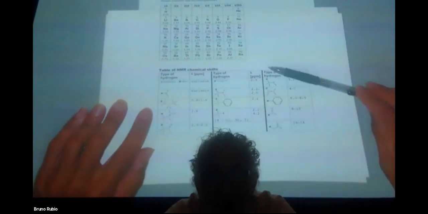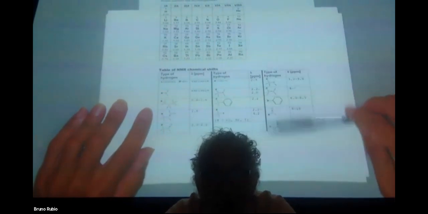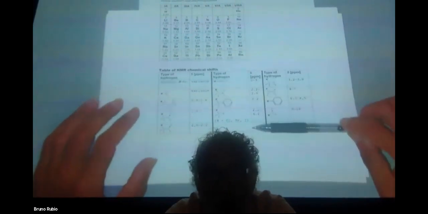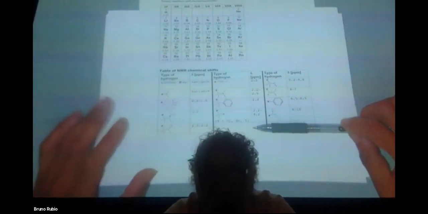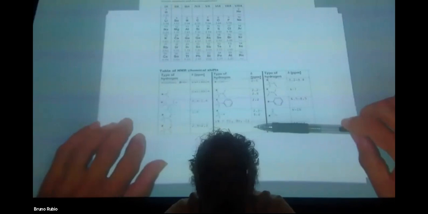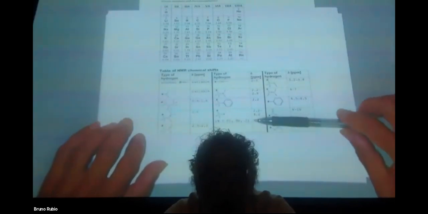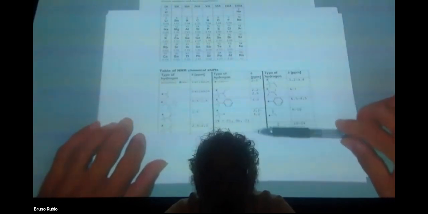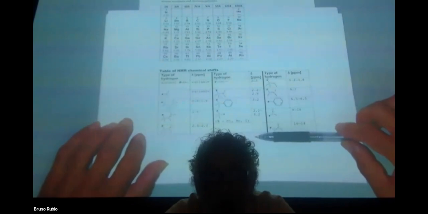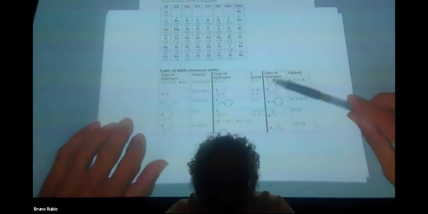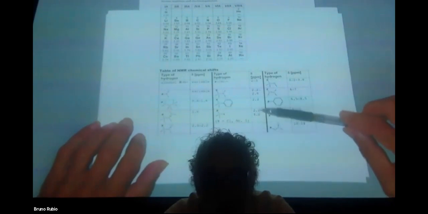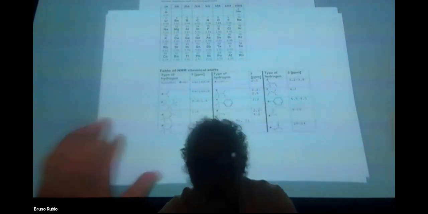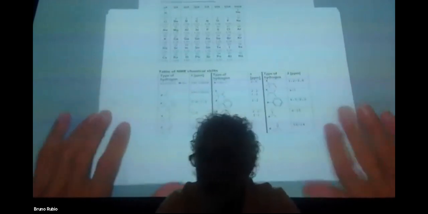And when it comes time to taking exams and quizzes based on NMR, I'll show you this table. I guess you can use another table, but some of them might have a lot more information than you really need, and they can be difficult to interpret. But this will be a good guide for the chemical shifts.